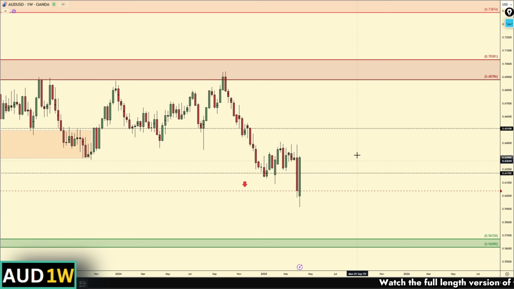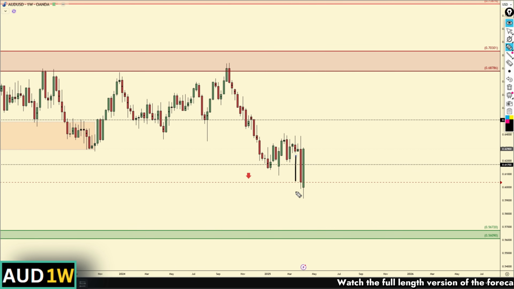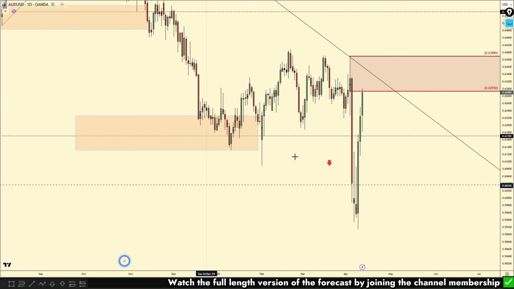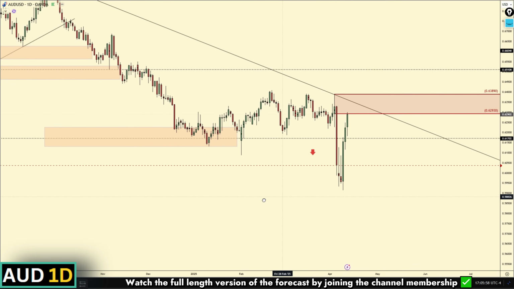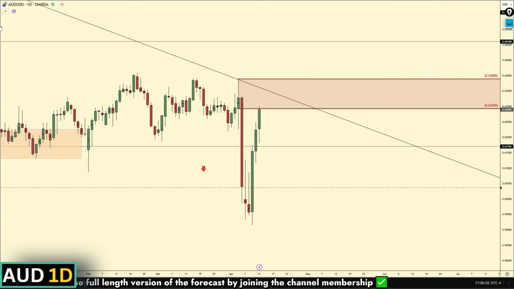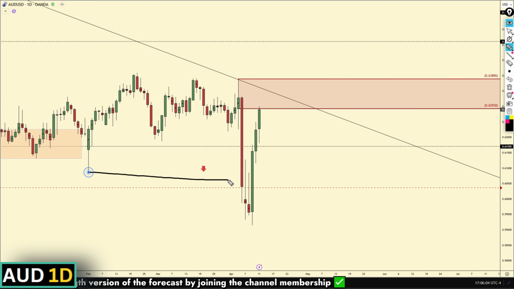On to the forecast for the AUDUSD. We saw a massive red candle on the weekly chart, followed by pretty much a full green candle here on the weekly time frame. So was it manipulation? In my opinion, it might have been. More importantly, we have a daily downward trend now, and we are pulling right back into a very good daily supply. This daily supply removed lows, a bunch of lows here, all-time lows. I don't know if they're all-time lows actually, but it's a very good supply.